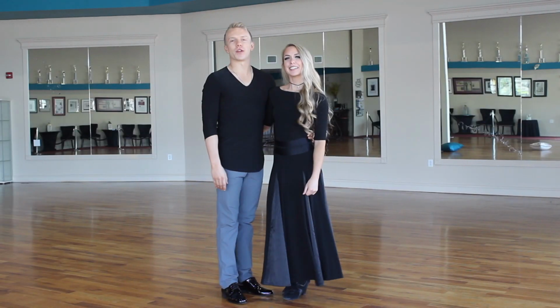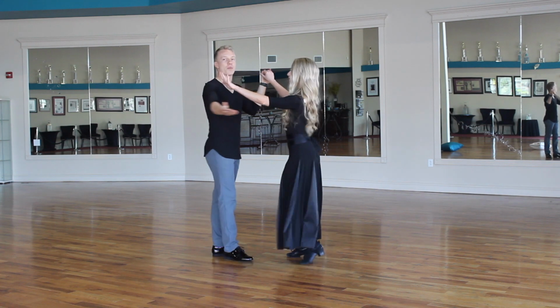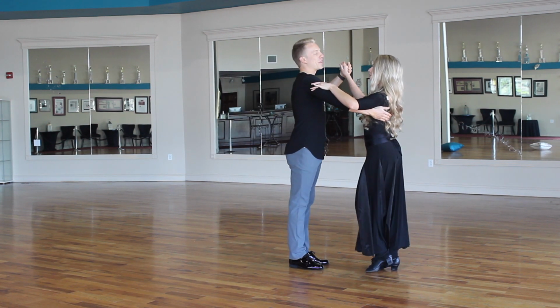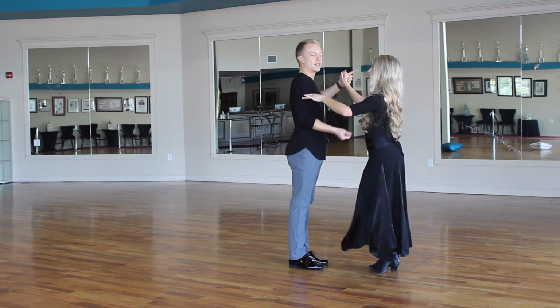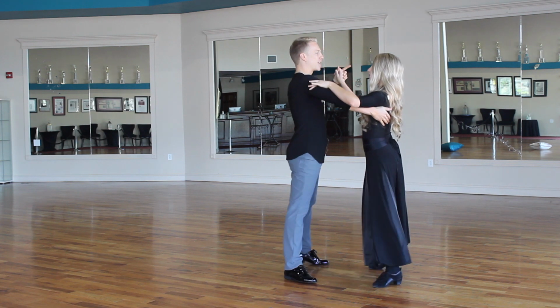Alright, key points for the crossovers and rumba. So as we dance this together, we're going to start with the half box as normal. Forward and side together with me. I will then take an extra side step and continue my momentum to the right instead of going backwards and finishing the box. So I take my extra side step.